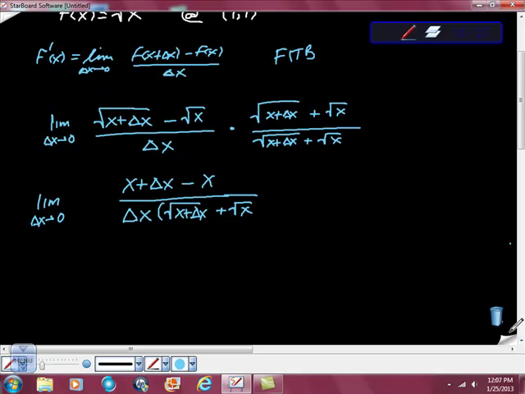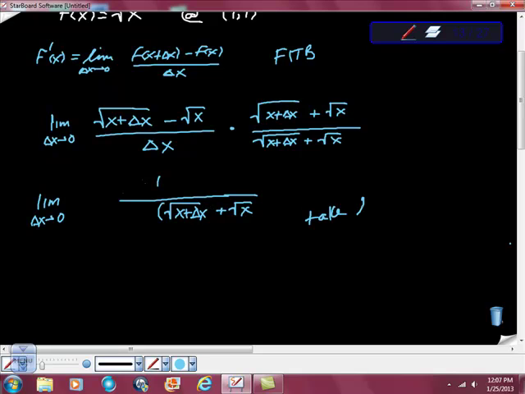So far, so good? Joel, you good? I'm going to clean this up a little bit. x minus x is 0, isn't it? You see this change in x over this one? More specifically than cancel, what does this turn into? 1. So I end up with a 1 on the top. And this goes to 1, doesn't it? See that? Remember, our whole goal here is that we want the change in x to go to 0, but we have to keep paying attention to make sure that we don't end up with a factor of change in x. But this would not be a factor of change in x, would it? So we can take this limit.